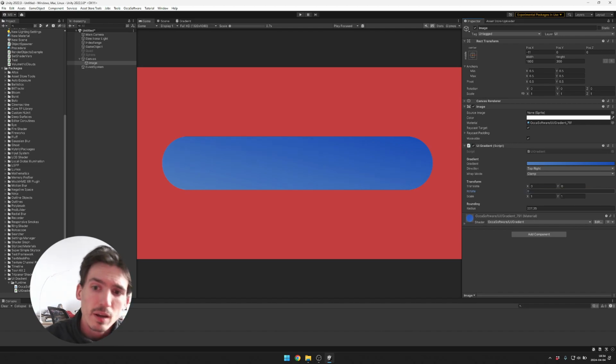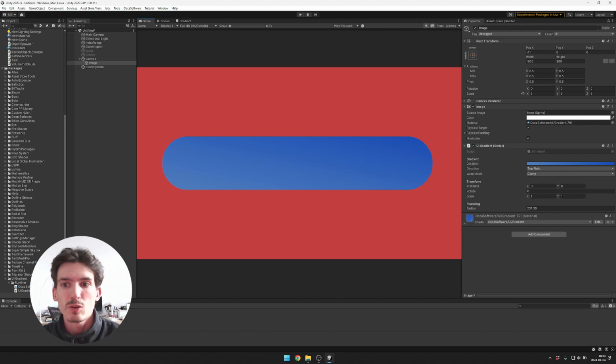Now, one thing that you'll notice is that the gradient actually performs correctly with respect to corners. Normally, if you just rotate that gradient around, the gradient will end too early when it's looking into the corners. And so we use some special shader magic to make sure that the gradient doesn't end too early when going into the corners. And that's pretty much it for the UI gradient. It's pretty easy to use, and you can just go ahead and do that add component UI gradient thing, and that'll get you set up.